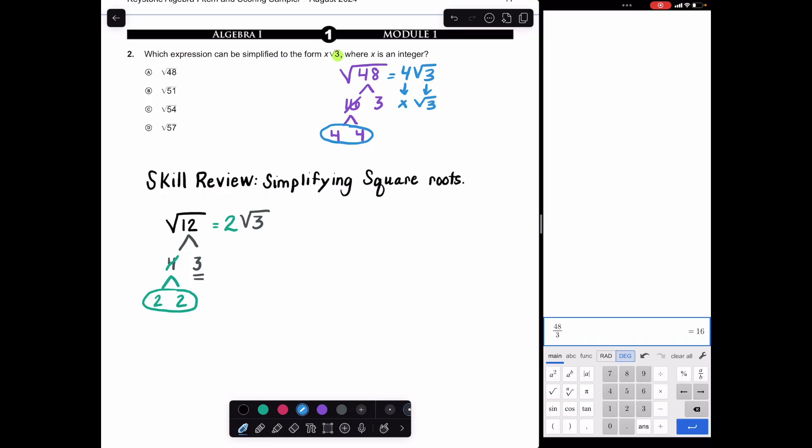I'm going to show you why options B, C, and D don't work. We simplified root 48 into X root 3 because when we took 48 and divided by 3, it left 16, which is a perfect square. That X would be 4. For 51, it breaks up into 17 times 3. 17 doesn't break down further, so I'd have no buddies to come outside. For that problem, it doesn't simplify at all. The square root of 51 can't be further simplified.